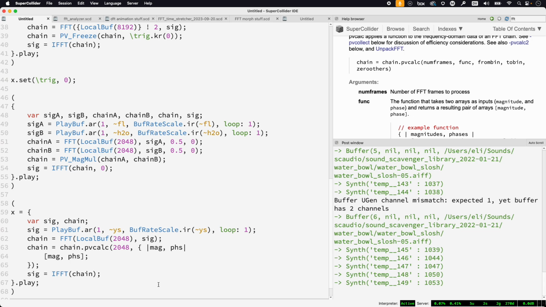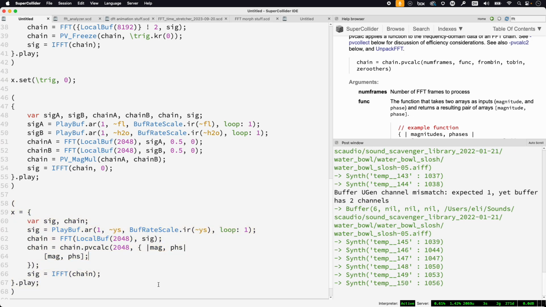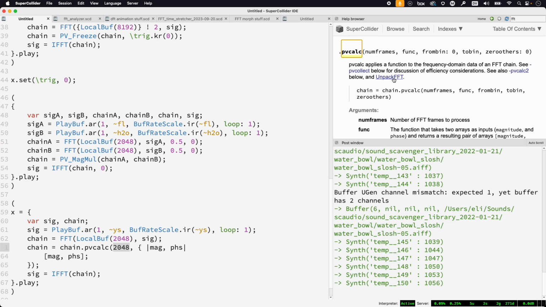And there's actually a noticeable delay when we run this function, more than usual. This is probably one of the most computational ways to use the FFT tools in SuperCollider, because it doesn't look like it, but it actually results in a very large synth-def. I think that's where the delay comes from. The process of building the synth-def is complicated, because I think this is basically the equivalent of a synth-def with thousands of UGens in it, because for each bin call, it needs to, I think, plug in one of these pack and unpack FFT UGens. So it's not efficient. So use it judiciously and carefully.